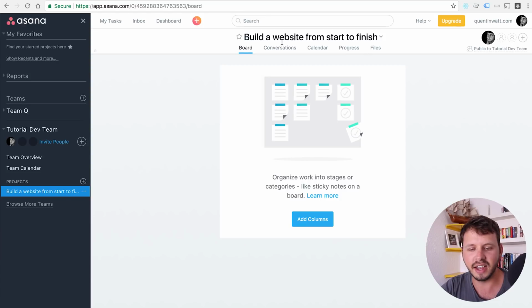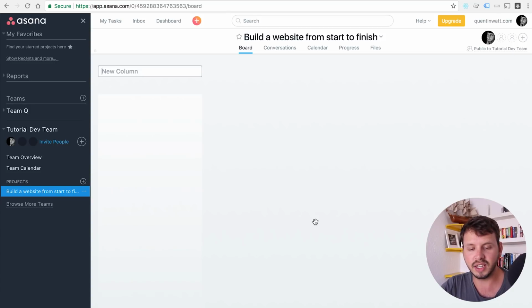And now you can see we've got our project over here, and this is an empty project. So right now we don't have any tasks in here. We don't have any columns in here, and that's what it's asking us to add right now. So I'm going to hit the add columns button. And essentially what we're trying to do here is set up different phases for our project. So we'll have a planning phase, and after stuff has been planned, we will start designing that, and then we'll start building that. So these are the columns that we need to set up here.